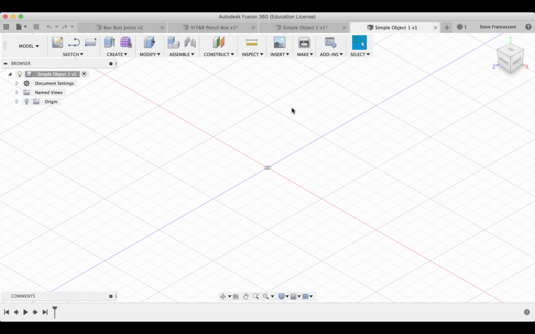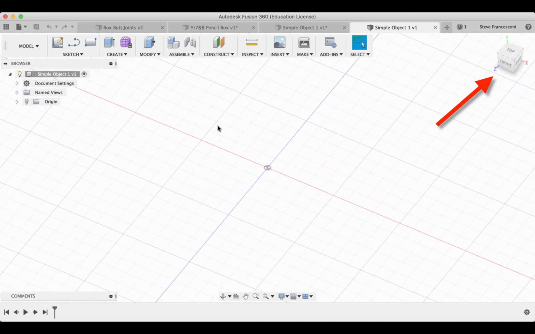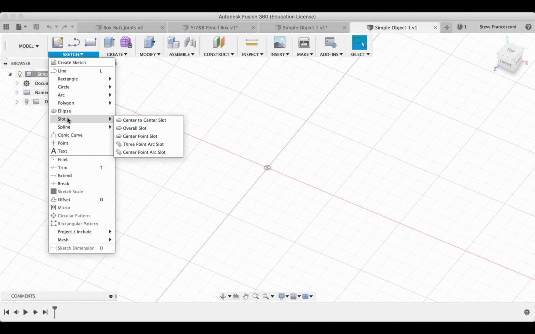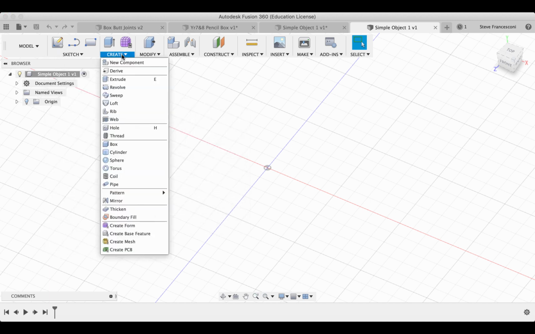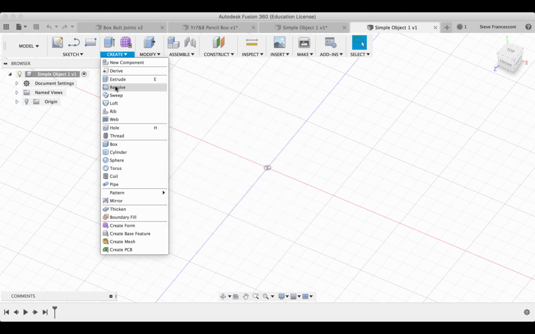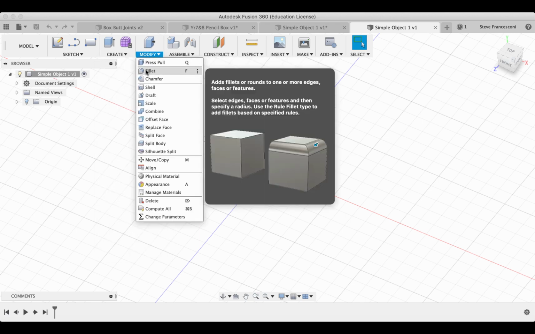I am going to start, by the way, if I use my cube, you'll see a weird grid pattern here. I like that grid pattern. So I'm going to go up to this sketch menu. These are the main ones here for each one for create. Within the sketch, I have all these options: lines, rectangles, circles, and slots. We're going to use that. Random things. Create has some here. We're going to use extrude. And I'm also going to use, I'll modify, fillets. That's the one we're going to use today.